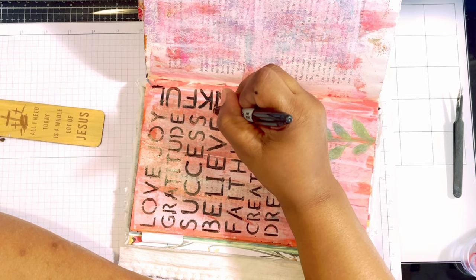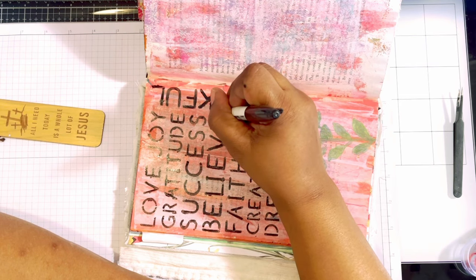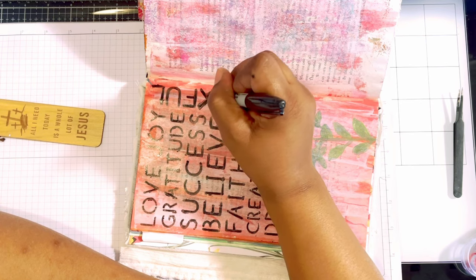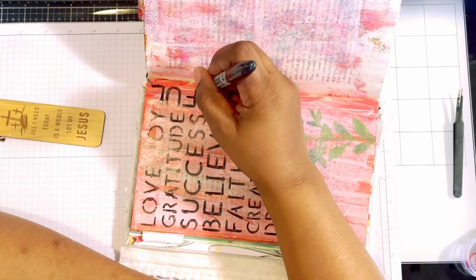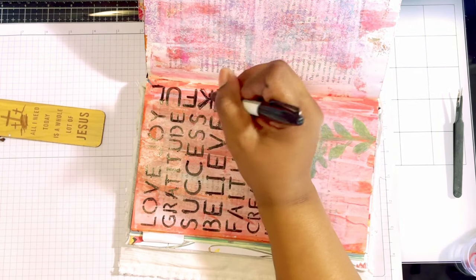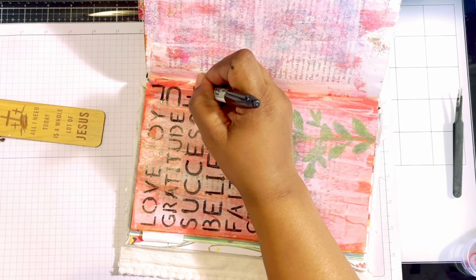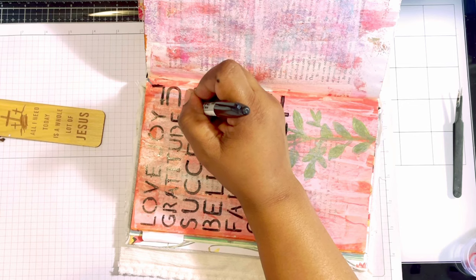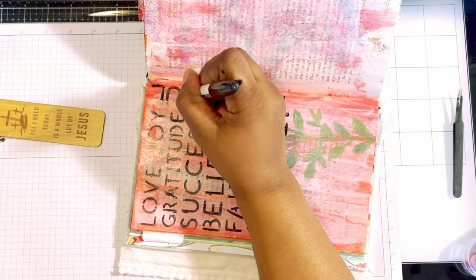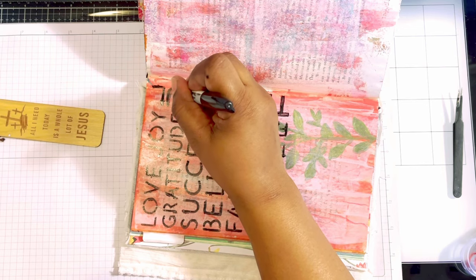So it's not the same size as the stencil. And I may have to come in with some paint. But the whole thing is to have fun. That's my most concern right now. Over here, even if the letters are not really messed up, I'm still doing something to it because it's gonna be smaller than the other ones, and I don't want that. I'm gonna see if I can. I have another marker too that I'm gonna try in a minute.